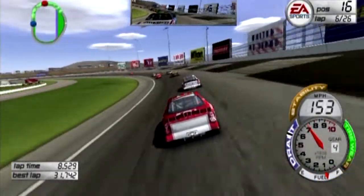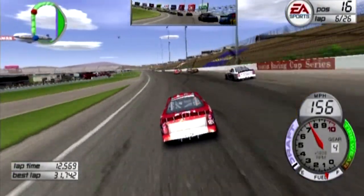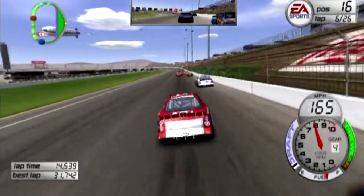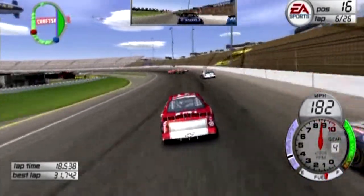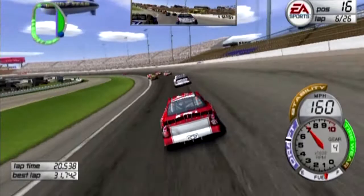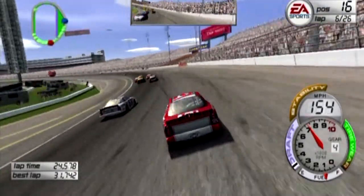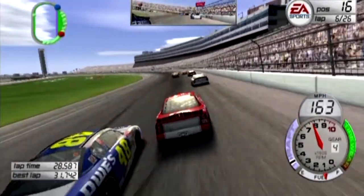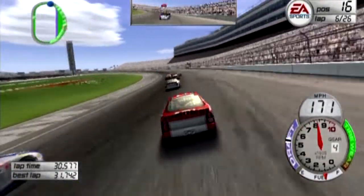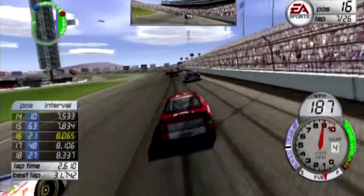on lap 6. As we're trying to make our way back around Amy Hicks, try to get back up to where we started at least. But they just get such a run off the turn. Here comes Jimmy Johnson. Look at Johnson, who started back in, I think, in the 30s. He's already moved up here as we're trying to make a run to the outside of Amy Hicks. Here comes Jimmy Johnson looking to the inside. We're going to try to side draft them, keep them a little bit pinched down the way these other guys have been trying to keep us pinched down.